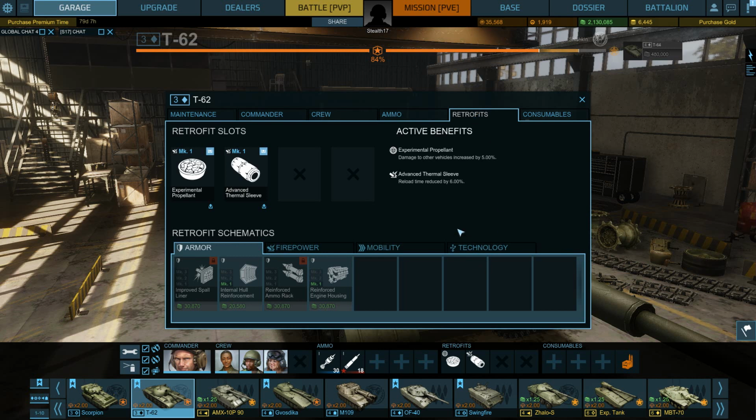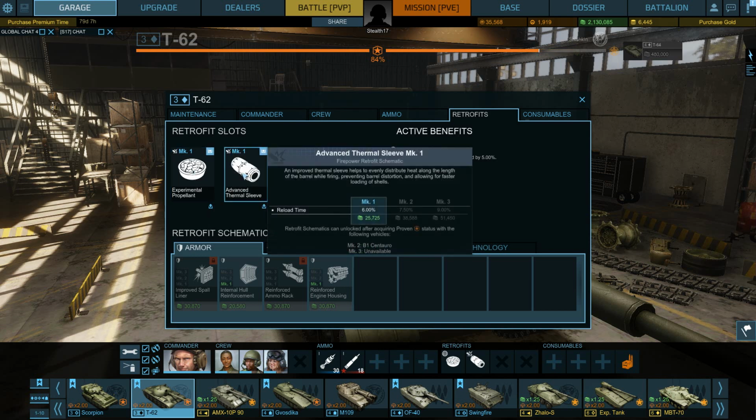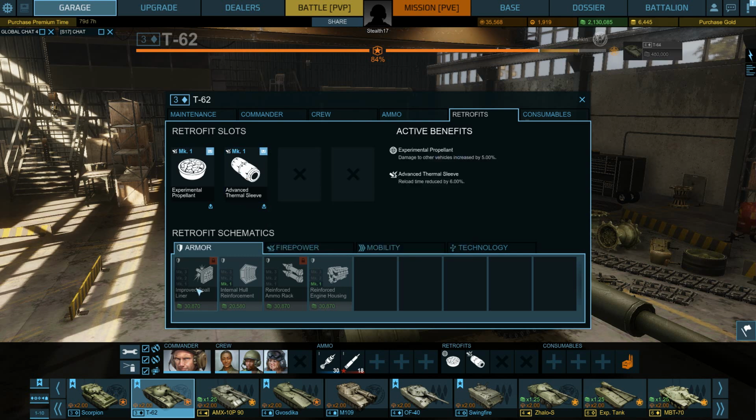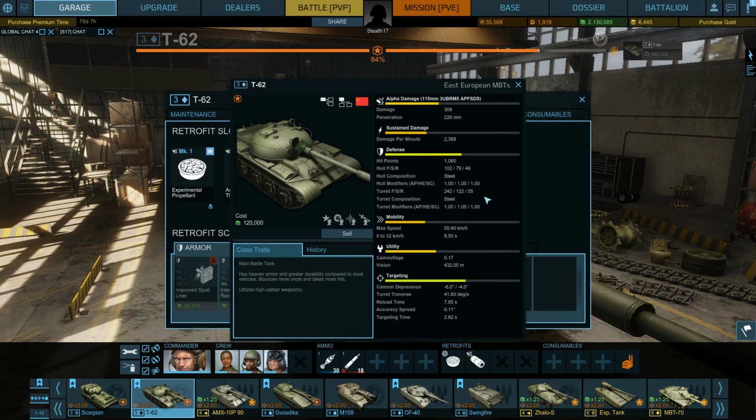Retrofits based, I went with everything that boosts my firepower. So I went with the experimental propellant, which gives me 5% more damage, and the advanced thermal sleeve, which will allow my weapon to reload faster. And a 6% faster reload is something that you will notice once you look at the damage output overall. I don't believe that this translates into the specs that I just showed you under details, but maybe they're going to add that later, as they did in World of Warships.